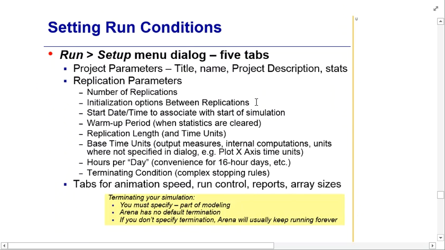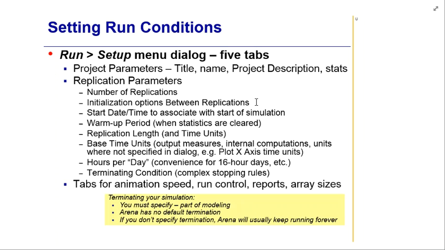So then finally we get to where we want to run things, right? We've got a number of things that we set. We've got our project parameters all set up and described. We'll go in and set up our replication parameters, which is under the Setup menu, as you can see from the notes there. So that's one place I can input my number of replications. It pretty much does the same thing as limiting the number of entities into the system, just a different place to do that.